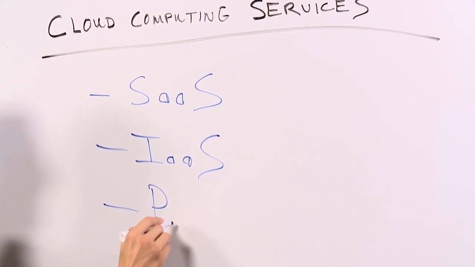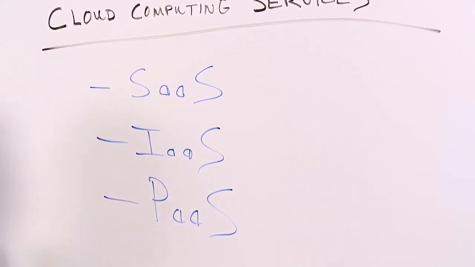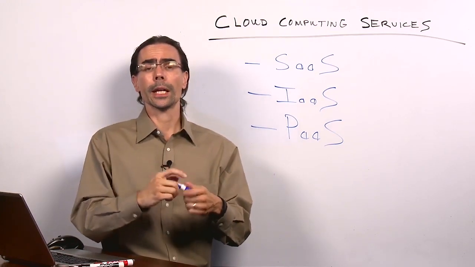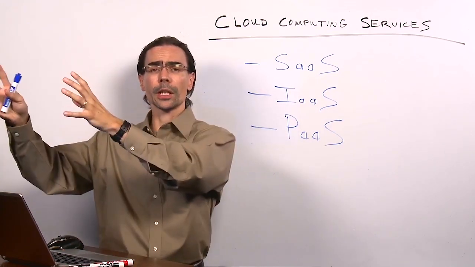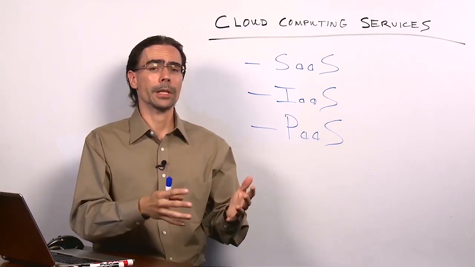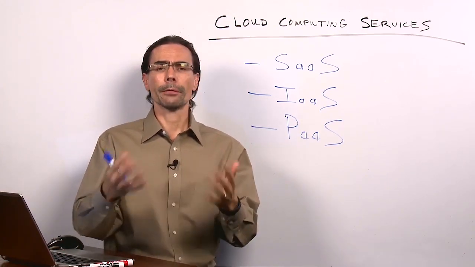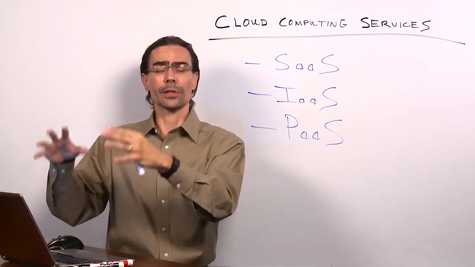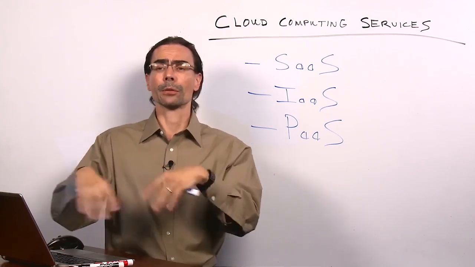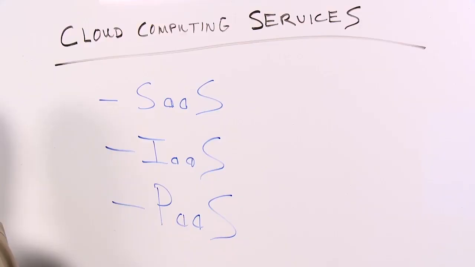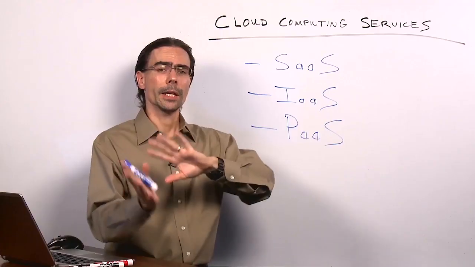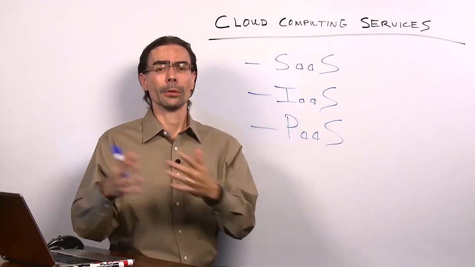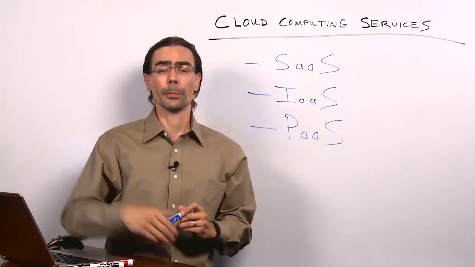And the third one is platform as a service, or PaaS. And this is when a company uses servers on the cloud to develop applications or for programming. So quite often for programmers and developers who don't want to have localized servers, ones sitting at their desk, or have to rely on servers in the server room. In this case, they're actually going to run the servers on the cloud, and all the platform development and all the CPU and memory resources is pushed off site so that they don't need that at their desk, and they just connect remotely to it.